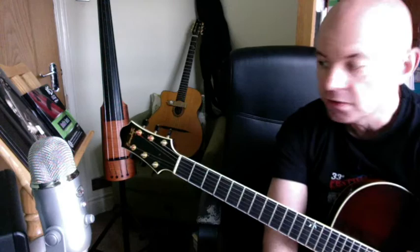The points where something's going to change, that's when you need to be looking up. There's nothing more frustrating than getting to the end of a section, wanting to give a cue, and looking around to find the band all looking in different directions, or they miss it and you've got to go around again. So at that point, make certain that you constantly keep eye contact with whoever's leading. Usually it's the soloist, or maybe the singer, or whoever's playing the melody. They're usually the ones that are going to give the cue, of course.